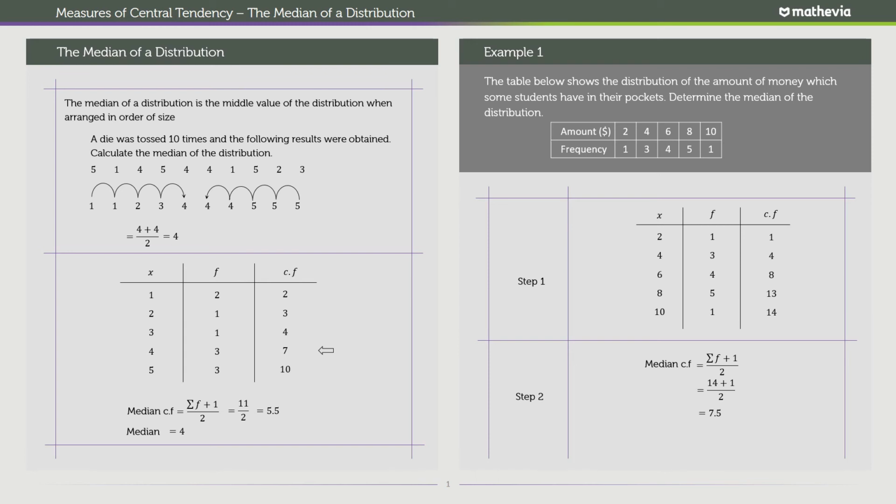Now we need to look back at our table and identify exactly where 7.5 would fall. And I'll tell you 7.5 would fall there. Look at 4. After 4, going up to the value 6, you start counting the frequency from 4, 5, 6, 7, 7.5. So 7.5 is somewhere there, which tells you that our median in this case is 6. Very simple, very straightforward.